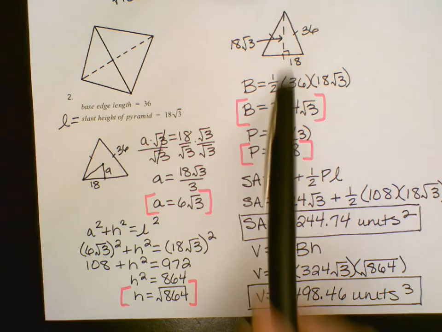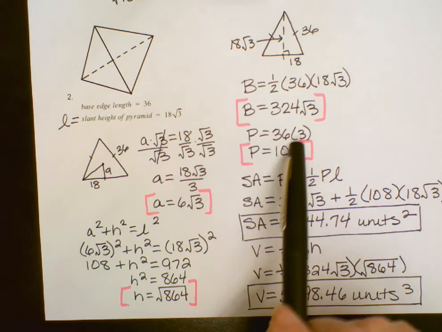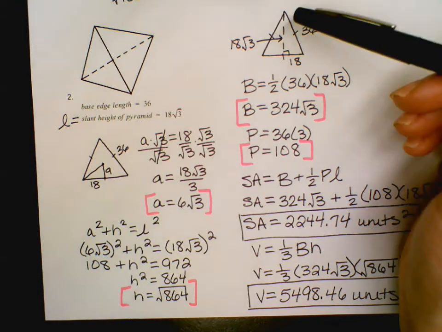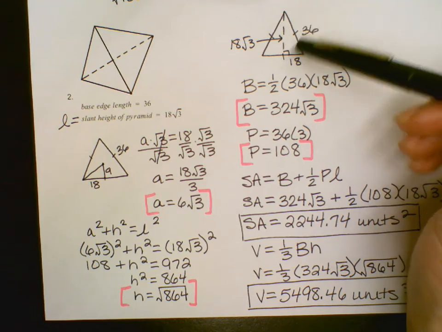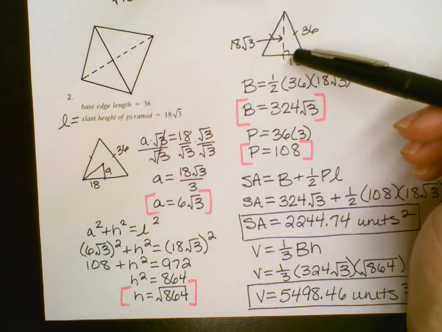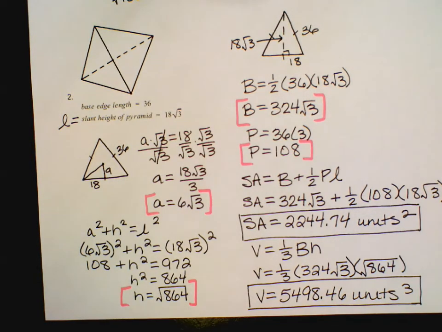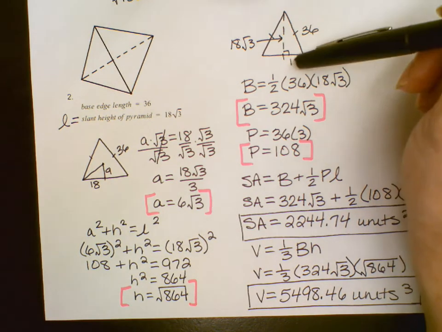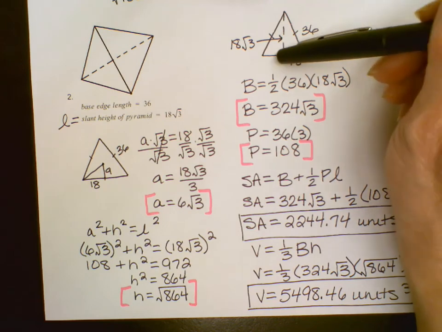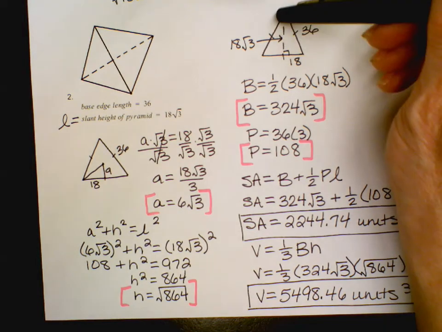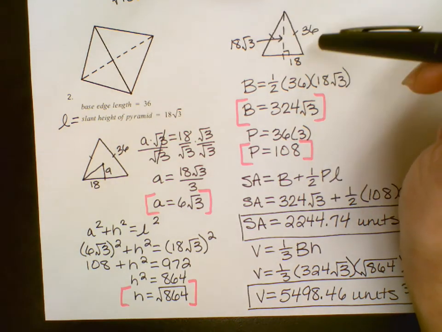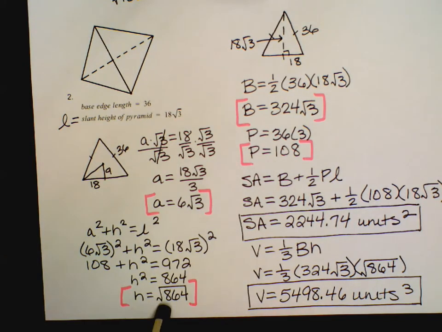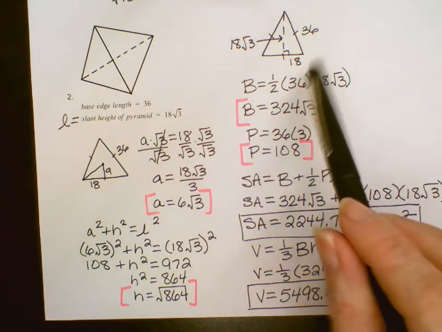Okay, so moving on, to find the area of the base and the perimeter of the base, I went ahead and drew my triangle a second time and drew the height of the triangle in, understanding there again that the height is going to divide that segment into 2 congruent parts, which means this segment is going to be 18. Using that special right triangle, this short 18 times the square root of 3 becomes the height of that triangle. Keep in mind that height is not the same as this height, which is the height of the prism.